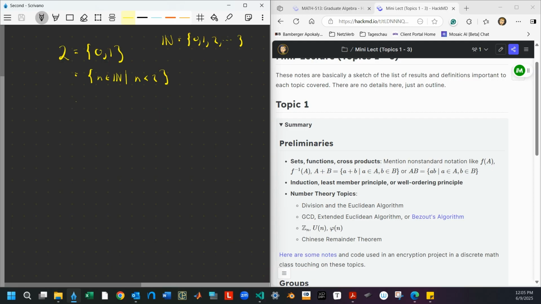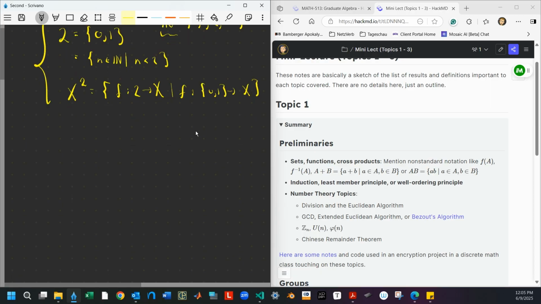Because then I can define, like, x to the 2 would be the set of all functions from 2 to x. And now what does it mean to have a function from 2 to x? Well, what is 2? Well, it's just {0, 1}, to x. Right, so this just turns out to be useful notation. So when I do things over the natural numbers, often I view those natural numbers as these kind of sets. So just keep that in mind if I happen to use it.